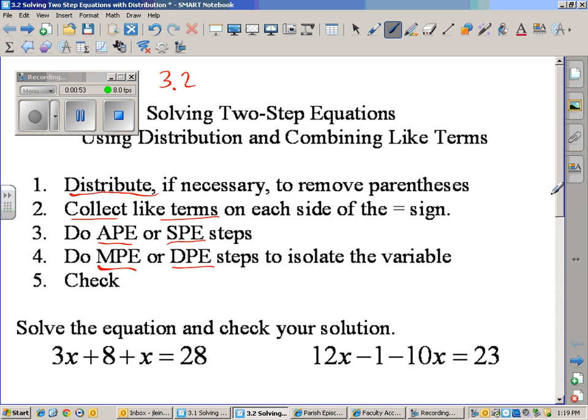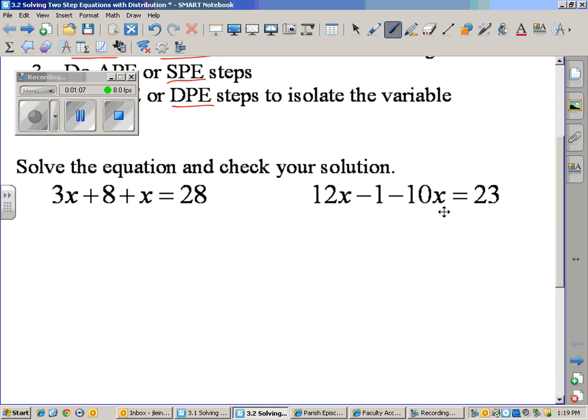So this should look really familiar. We did a lot of these in class for 3.1, and I don't think you'll find too much trouble with these, but just be really careful with your signs and being really careful to check your work. Let's do some. All right, let's box it up.